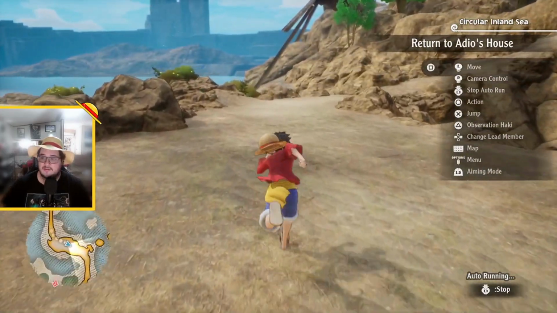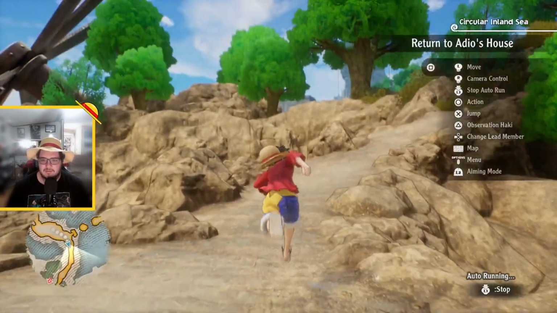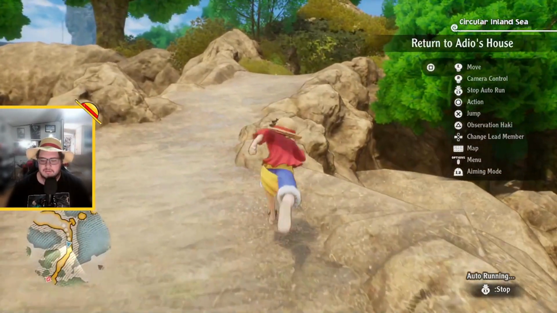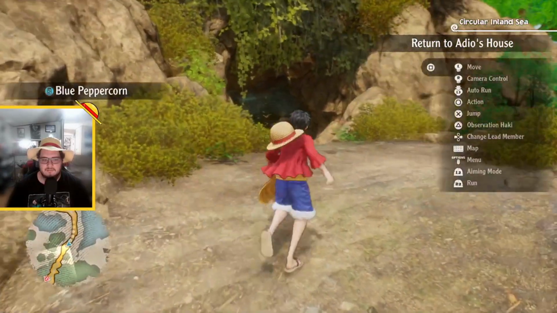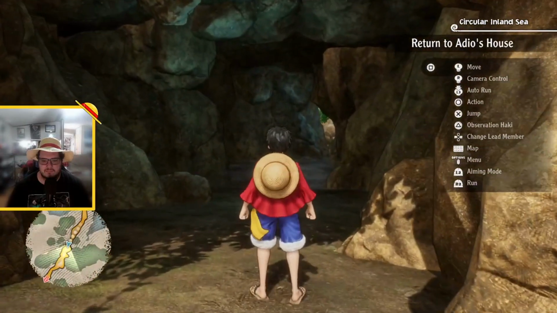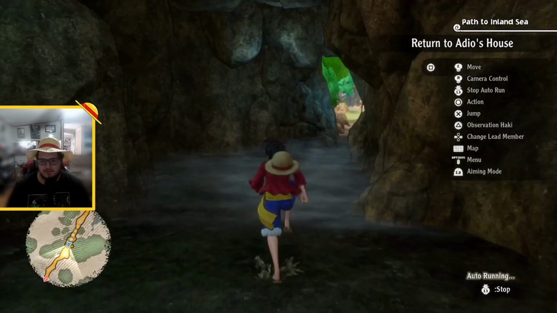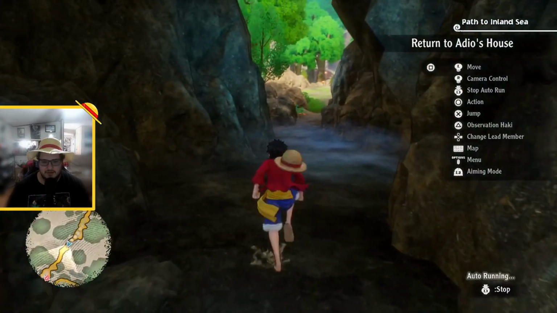No, I'm not trying to fight the snow. Could have fought the snow and quickly beat the snow. Yeah, I'm auto running. Auto running. I gotta just move the right joystick and navigate Luffy where to go.